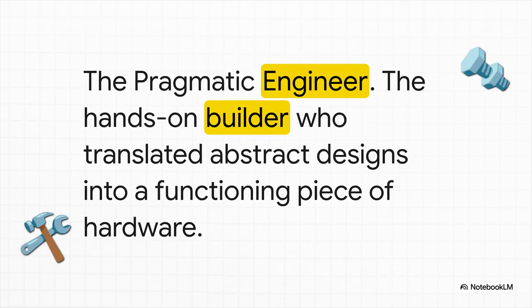And finally, there was John Martinis, the pragmatic engineer. Back then, he was a grad student, and he was the hands-on builder. You know, if Clark demanded a silent stage and Devoret wrote the script, Martinis was the guy who actually built the actors and the set. He was the one who physically took these abstract designs and turned them into a working piece of hardware, tuning it, rebuilding it, and tweaking it over and over until it was absolutely perfect.